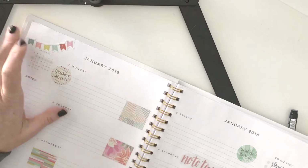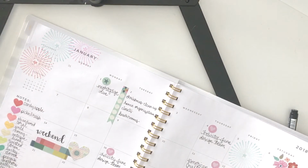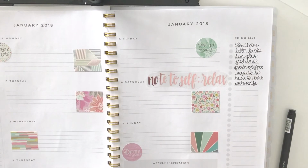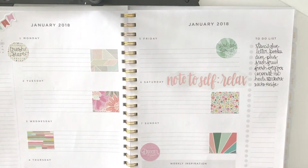Okay, I've got that little cute, adorable banner on that says Coolio. And I'm pointing to the stamped fireworks. Kind of look like fireworks. So I like having something at the top left of the page. And I wish you could see the bottom right where it says weekly inspiration, because I'll do some hand lettering there.